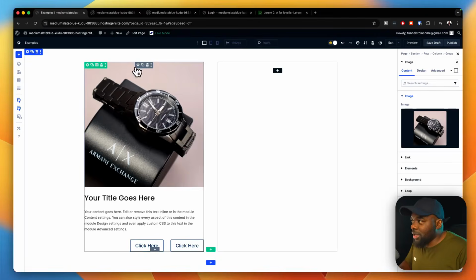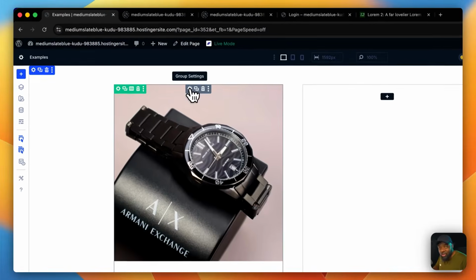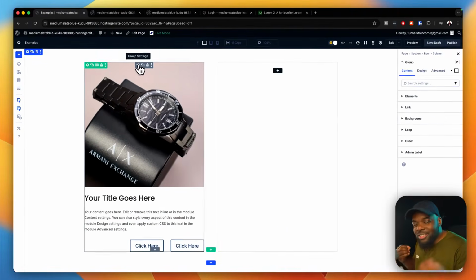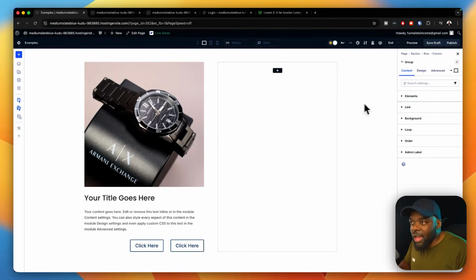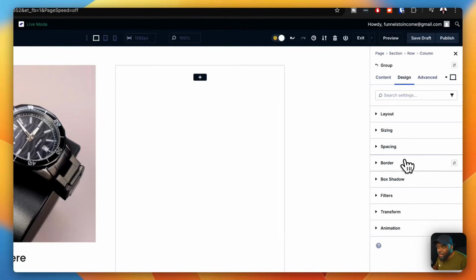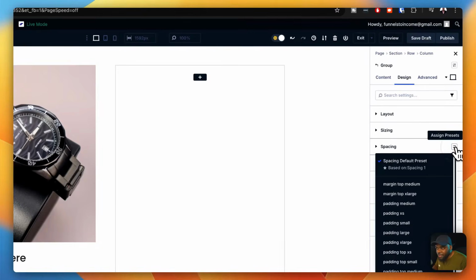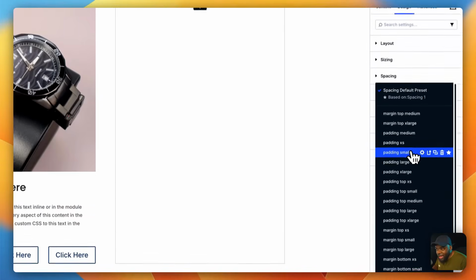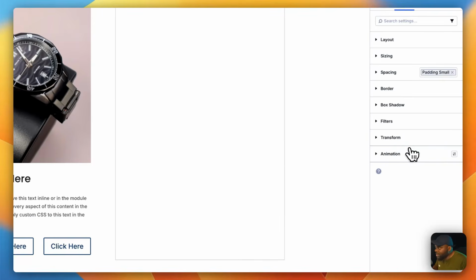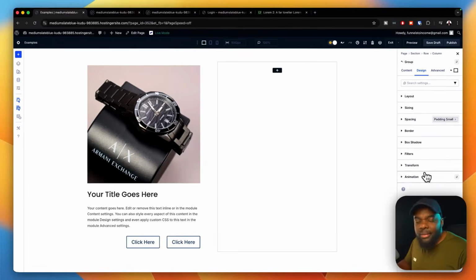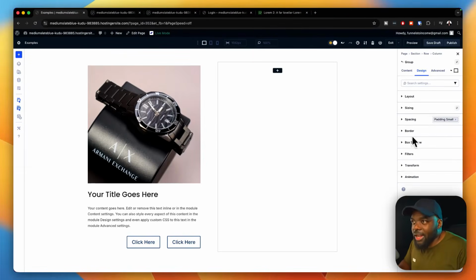The next thing we're going to do is go into this group settings. Now, this is where the design system comes in. Very, very exciting, very, very powerful. So we want to add some border around this. So I'm going to go into design, and then we're going to go into spacing. So what we need here is padding, but we're going to try padding small, but I know I can't see the padding around this item because I haven't added a color.